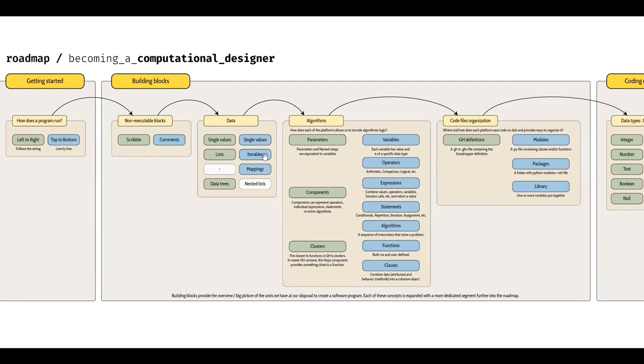Also, something to highlight here is that data types are not just about categorizing data, but also about determining which operations we can perform on that data, because we cannot multiply two strings, two pieces of text, meaningfully.